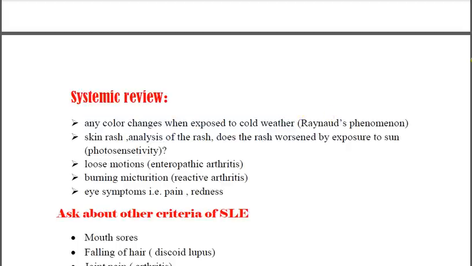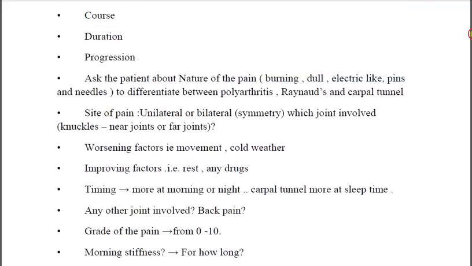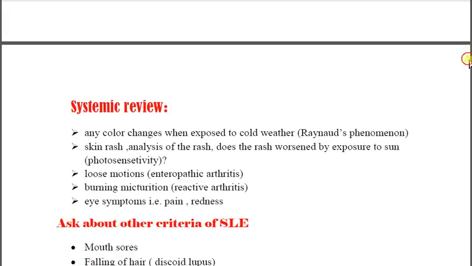So we discovered that this patient has SLE, as the patient has joint pain of both hands, and this joint pain is associated with skin rash. If there is skin rash, you have to do a complete analysis of the rash. When did this rash start exactly, is it increasing, decreasing, or the same? Where is the rash in your body? It will be on the face. Is it increased with exposure to sun? So it is a rash characterized by photosensitivity and associated with polyarthropathy, so mostly the case would be SLE.